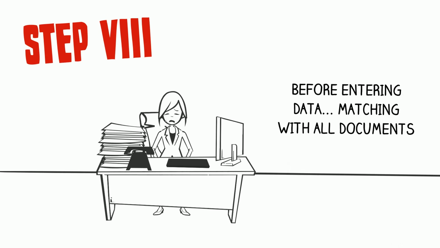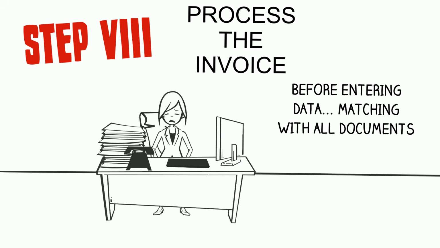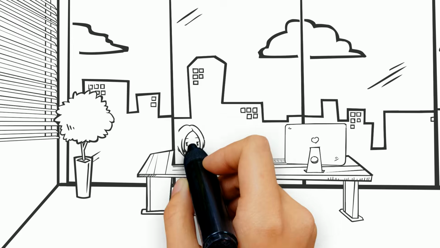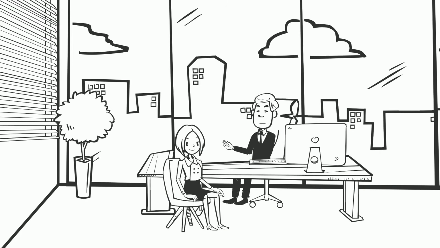The invoice is then entered in the data form in the system of the organization. Before entering the data, it will be matched with all the documents which we have discussed above. That is the purchase order, the goods received note, the quality report, etc. This is also known as the processing of an invoice, and that's step number 8. Till the above step, every aspect of the invoice, goods and vendor have been thoroughly verified, and hence the areas of errors and discrepancies have been fairly kept in check.